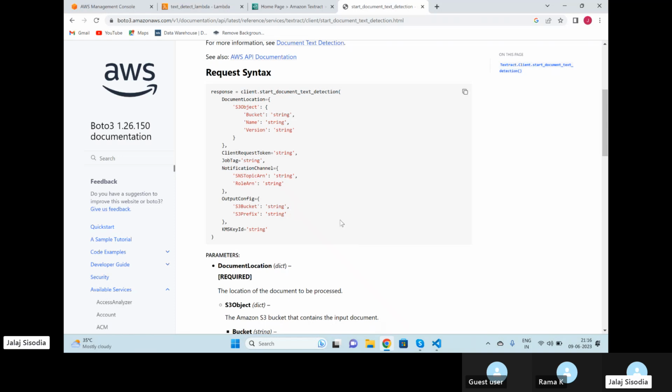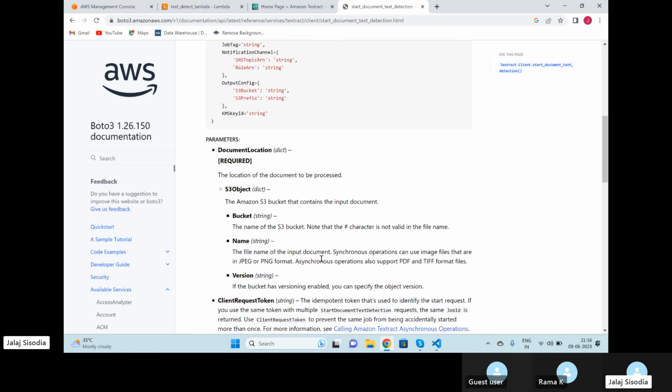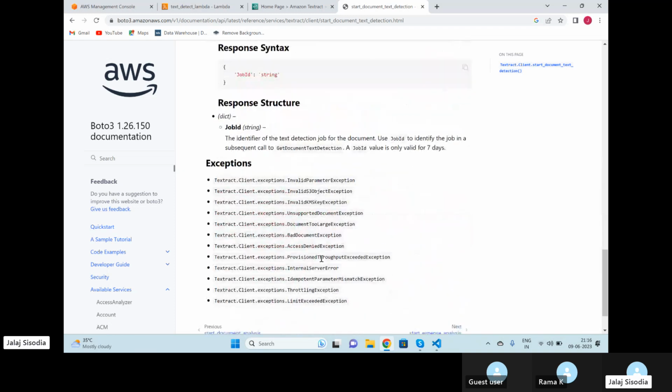Yeah, so when we request the syntax, we are passing these two pieces of information, and these are the mandatory ones only. Using the document that we have passed, it's going to start a job for us. In response, it basically only returns one thing, that is your job ID. When it starts the execution, it gives you the job ID, and using this job ID, you can track the status of the job.